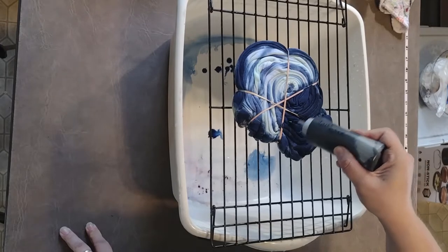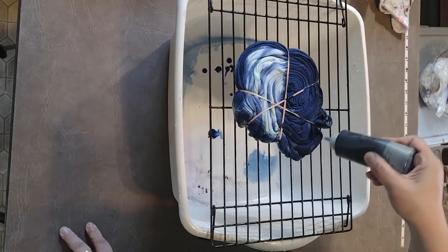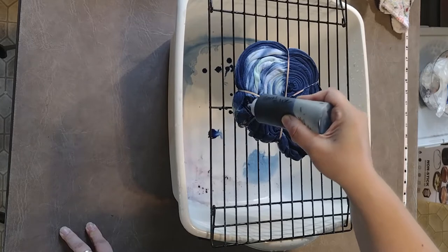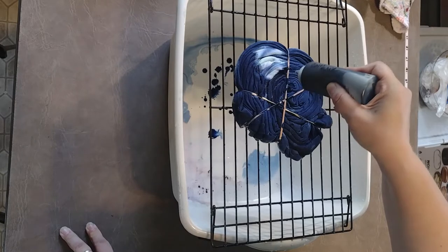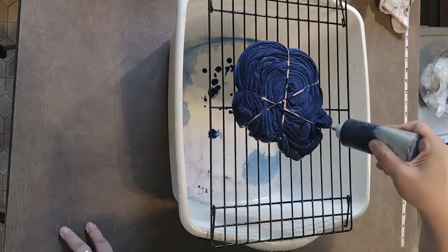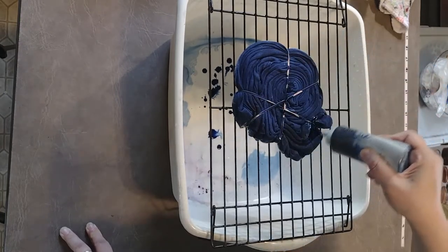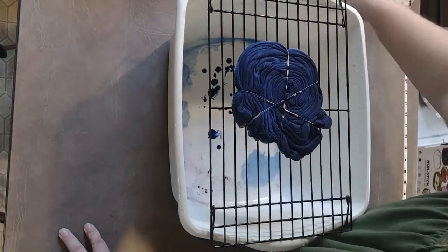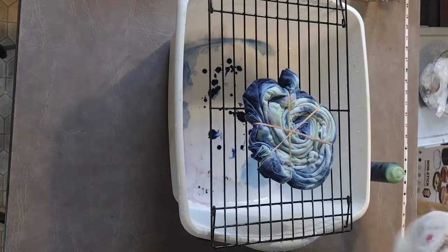I think the other was like a blue jean blue. I don't remember. I'd have to look at my RIT colors to see what the actual color was, but it was like a blue jean color, which is pretty much medium blue. I don't know why I felt like I needed to specify that. But as always, I always do my darker colors first, and then flip them over and do my lighter colors. But this blue will cover up that minty green and the blue that was in there before, so that works good.